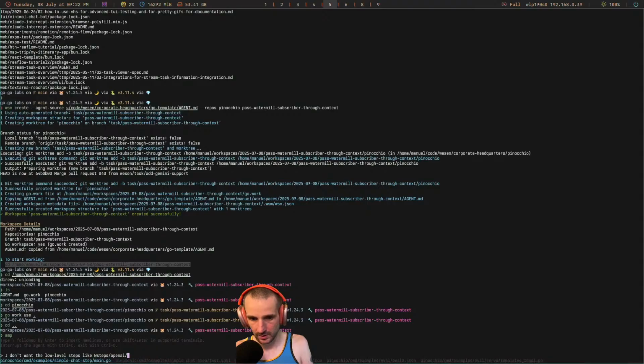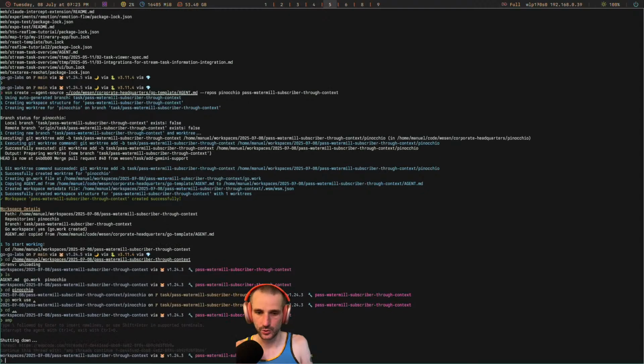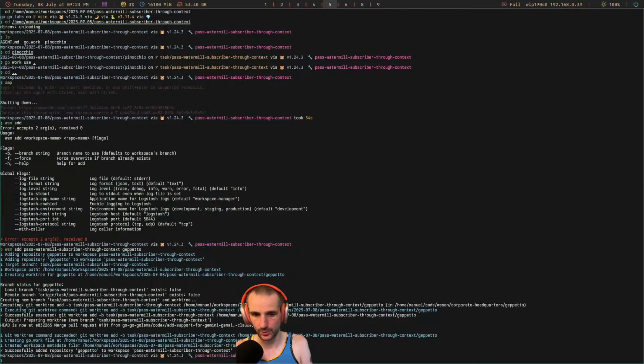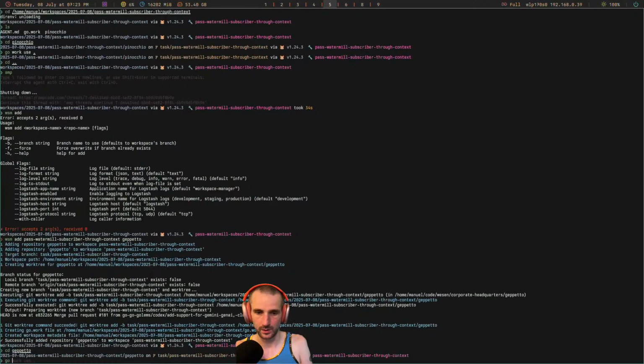OpenAI transcribe, get conversation, simple chat step. Oh my God, why does it call that OpenAI agent? Oh, because it's in Geppetto. Okay, I do need to add the Geppetto repository here. So this could be pass watermill subscriber through context, and then I'm going to add the Geppetto repo to it.